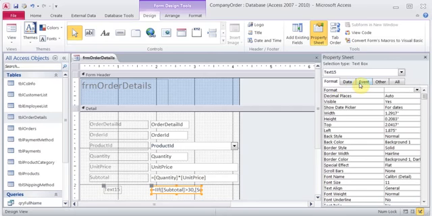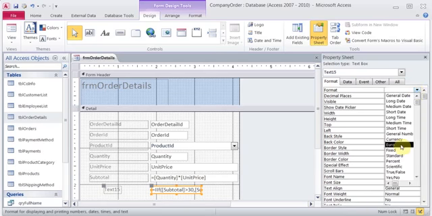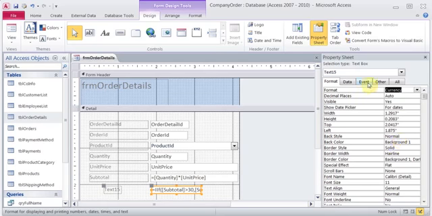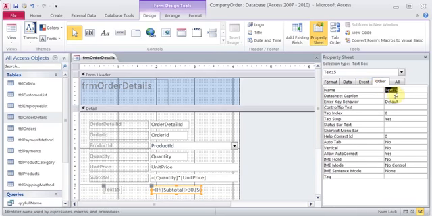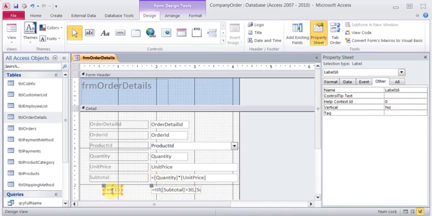And because I'm using a big font size, a lot of this information doesn't fit, and on your computer it should. So under format, let's say this will be a currency. And under other, the name, I want to call it discount. Sorry, I shouldn't change this. This should be Text15. This is fine, but I want to change this other one. So I'm going to click on it first, because otherwise I'm changing this one. And Label16 is where I'll be making the change.